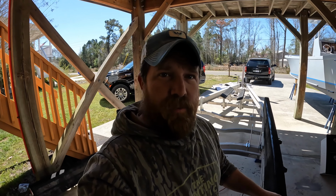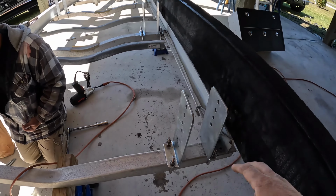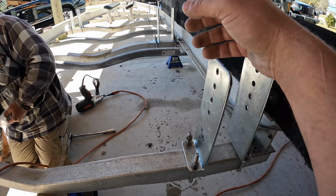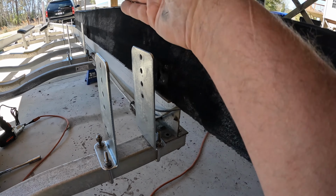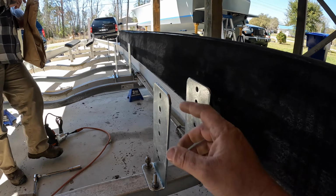All right, so we got our brackets on. We're getting ready to move the bunks inside. I'll flip you around here so you can see what I'm talking about. We've mounted the brackets just inside this channel. We got three brackets on each beam that crosses over, and then we're going to move the bunks over and place them in between the brackets. This is the way it's supposed to be. This will be a lot better for the boat.